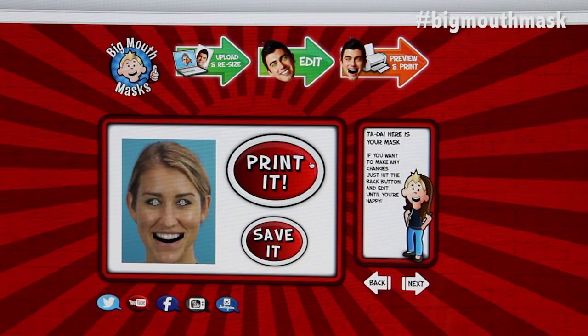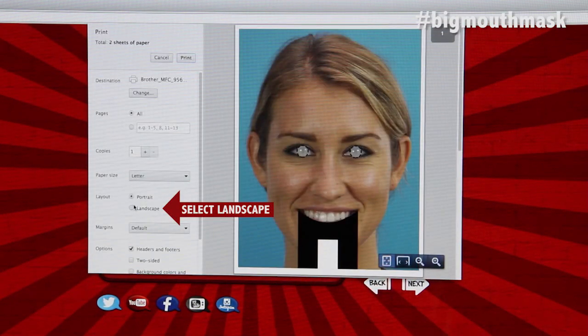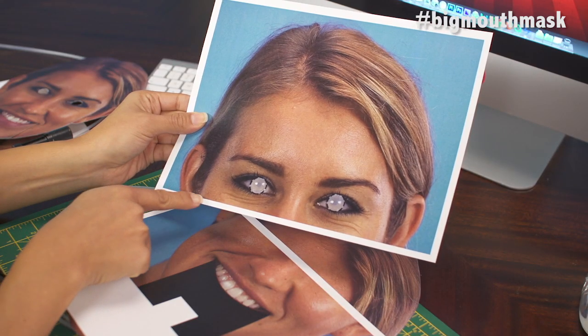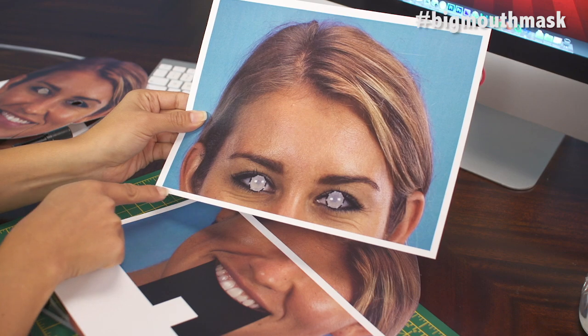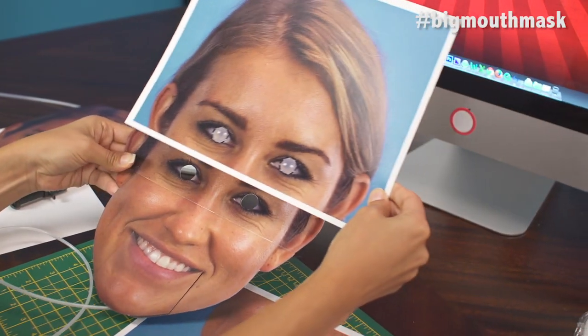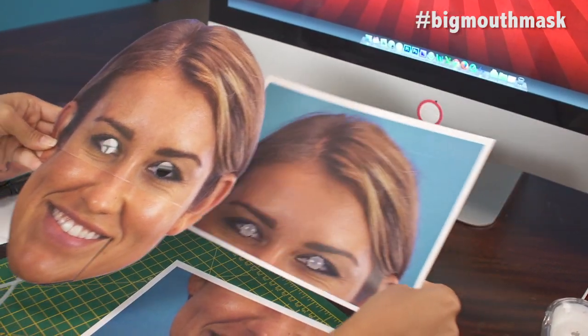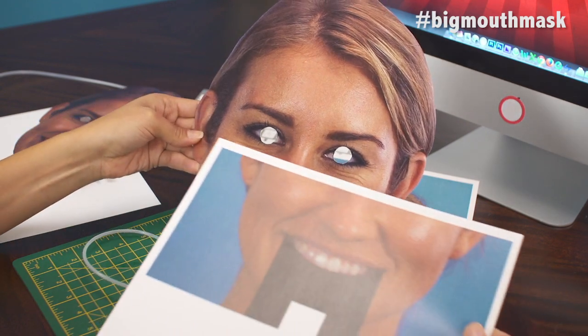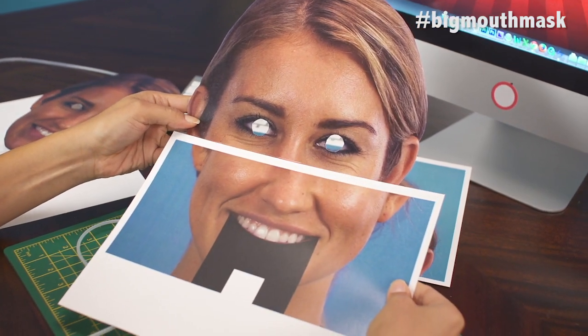If you decide to make a mask that's too large to fit on one sheet of paper, the process is pretty much the same, except for a few minor differences. Firstly, you'll need to choose landscape in your printer settings — it'll print on three pages instead of two. You'll want to be really careful when trimming the parts of the sheet that border each other. Cut out the eyes, and if they fall on the joint, it's even easier. The other important difference is that you'll want to line up the bottom sheet with the mechanism, and then line up the top sheet with the bottom sheet. And now you have an even bigger big mouth mask.